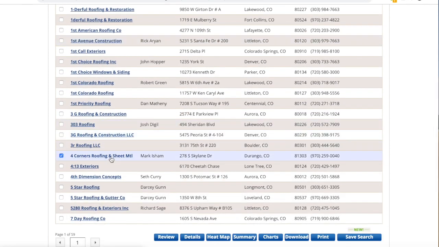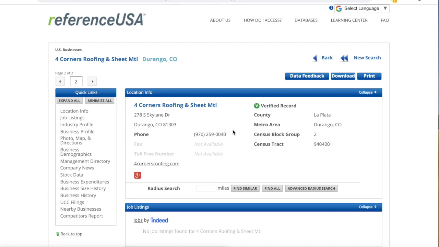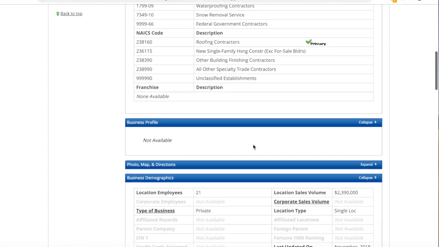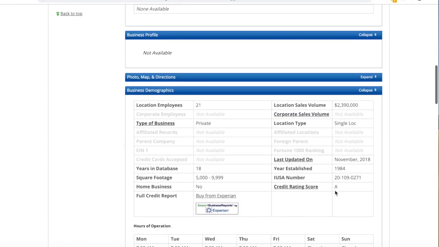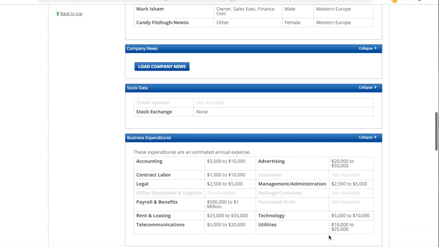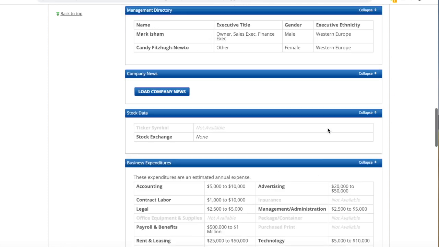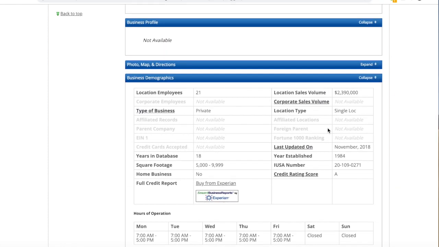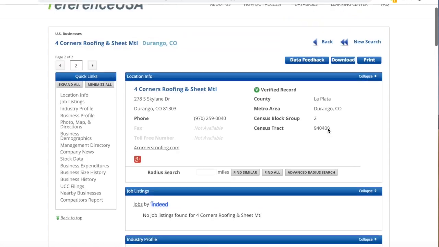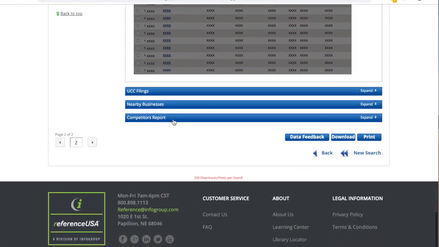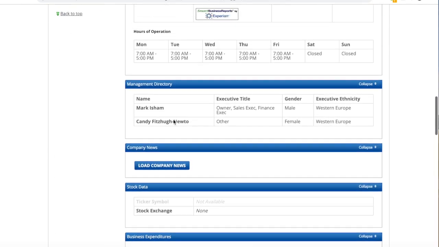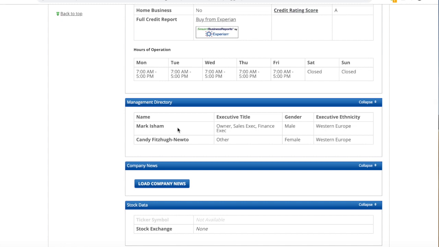So, Four Corners Roofing and Sheet Metal. Okay. So, you can see how much he's doing. He's doing really good on that. You're established to kind of see the growth patterns. This is advertising costs that are similar to what we could be using. And I would talk to these people. I would literally talk to these people about checking their roofing pages out, see what we can do for him. Go look at the contact information for them. Where was that? So owner, Mark. Can I talk to Mark? Boom. Start talking to him.